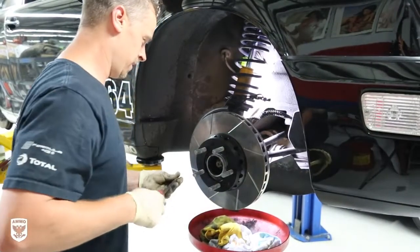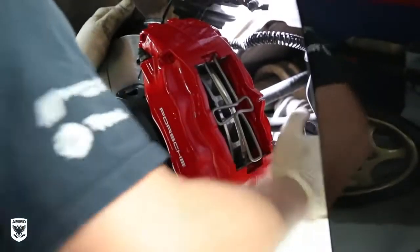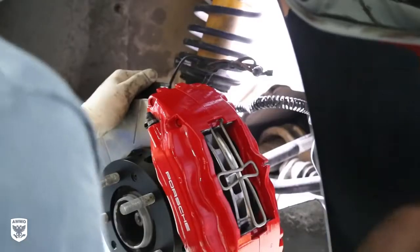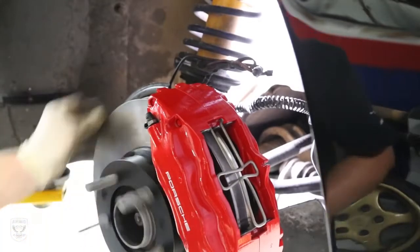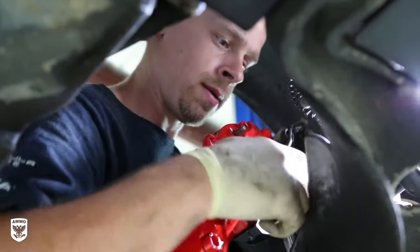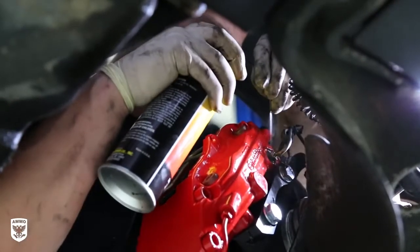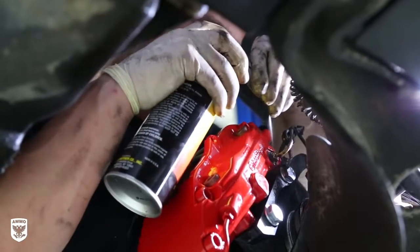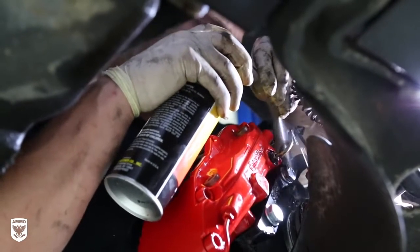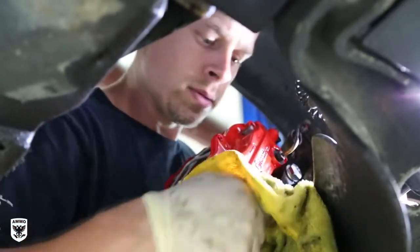Now that we're sure everything fits nicely, he secures the rotor with three screws, then attaches the caliper with two bolts. Afterwards, it's time to reinstall the brake lines to the caliper. Then Brian cleans, and of course cleans again. He does this because if brake fluid remains on the red caliper, it will corrode or fade the deep red color, which would be a huge bummer.